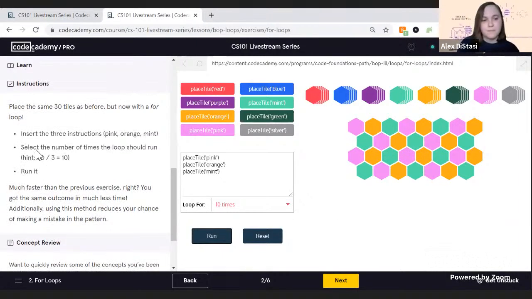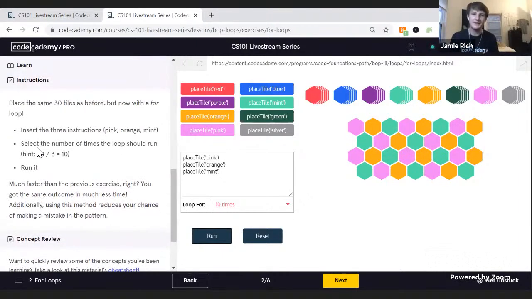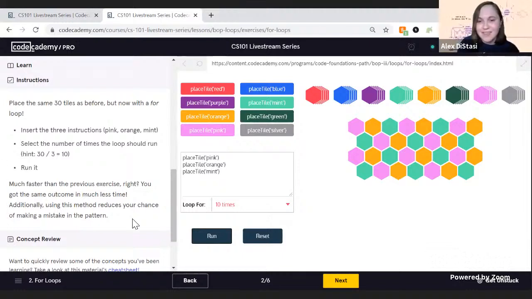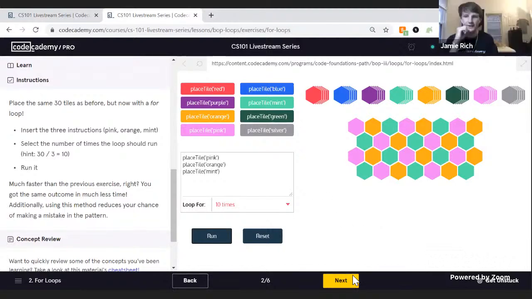You can also imagine that in this case, Alex just had to click on things. Imagine if you had to retype every single one of the lines, and that would be even worse. Yeah. Also imagine if there was more than just 3 instructions you're trying to go through. If you were trying to repeat 10 lines of code like 15 times, that's a lot of code you have to write. Yeah. Okay, so now that we have a little bit of an understanding of for loops, we're going to move on to our next loop.